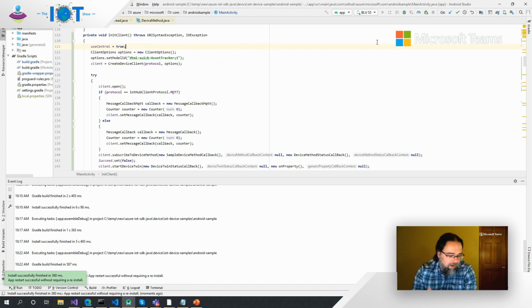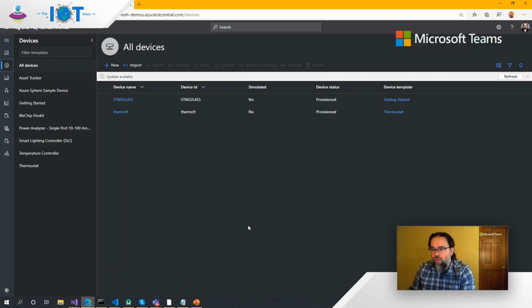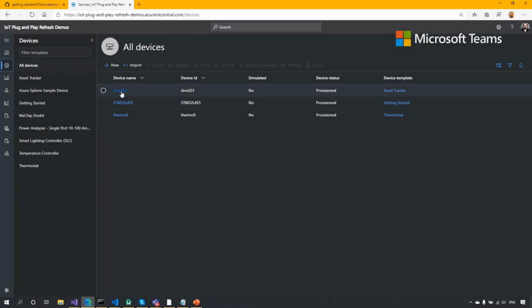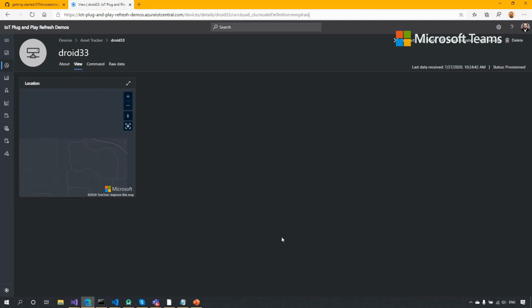I'll deploy this to my phone, and now it's running. Let me switch over to IoT Central here, and IoT Central says, okay, there's updates available. So let's drill into my asset tracker here. See, it shows my location here.